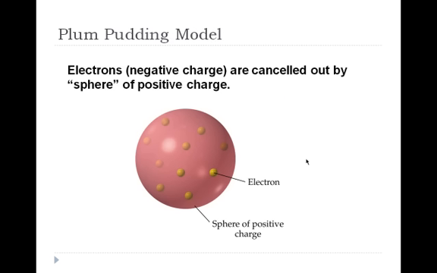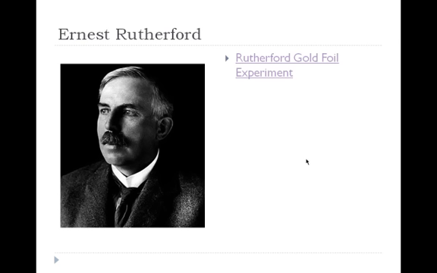Now, let's talk about the old-fashioned models of an atom. Let's talk about how we got to this modern Rutherford atom. A plum pudding model is probably the oldest way. It was an idea that there were these electrons canceled out by a sphere of positive charge. That's wrong. This is a wrong image of the structure of an atom. Ernest Rutherford did an experiment to disprove this. There's a good animation on my website that illustrates this Rutherford gold foil experiment. I want you to view it after you've viewed this presentation.